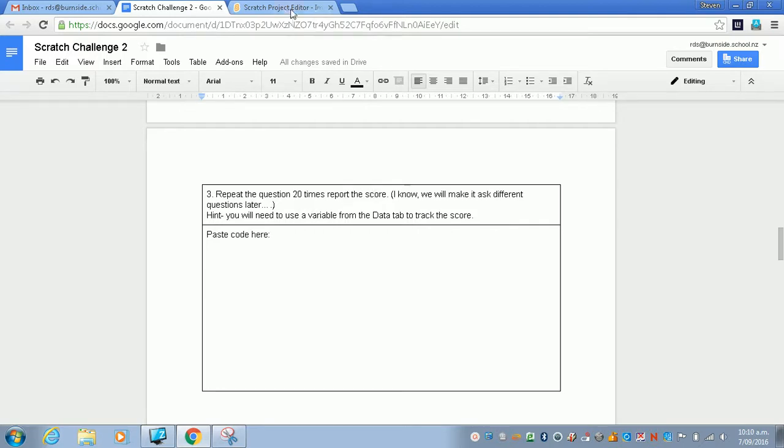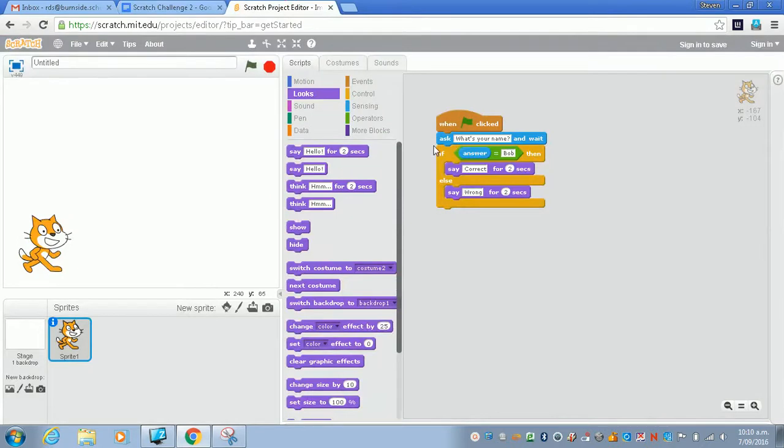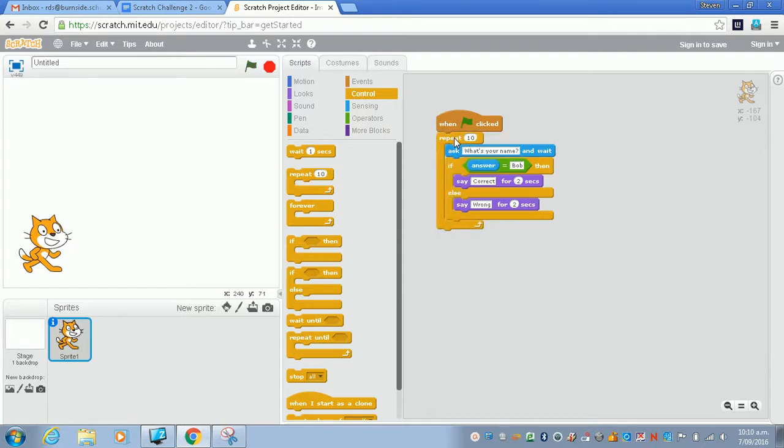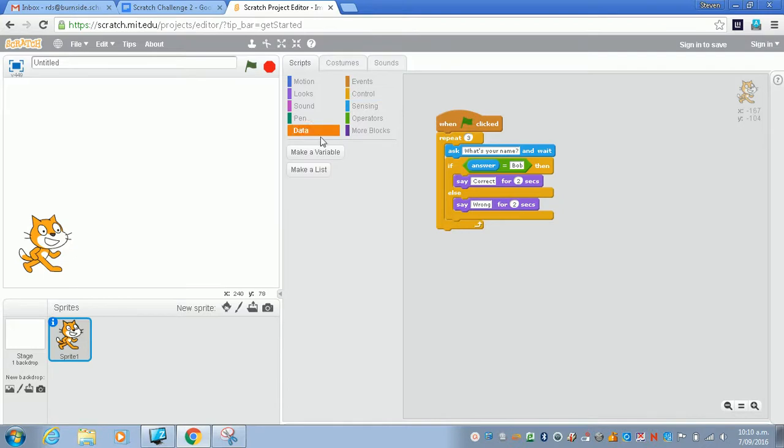So we're just going to quickly jump into Scratch and have a look at that. So let's set the loop up first of all inside control. If we drag the repeat, we're going to go into repeat 10 here. Now, because I don't like wasting time, I want to be efficient, so I'm just going to test it by changing the repeat to 3, and we can change it up to 20 later on. Now, we're going to have to go to data to make ourselves a variable.